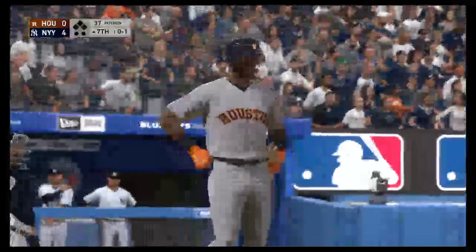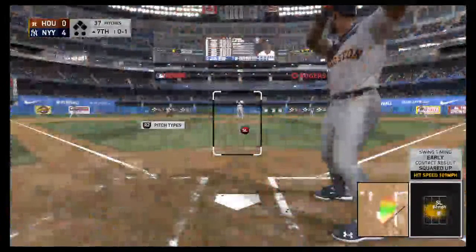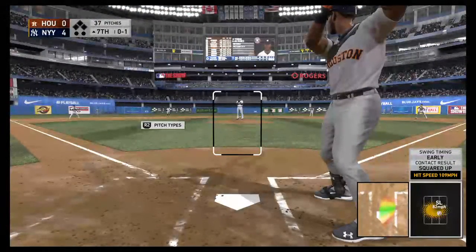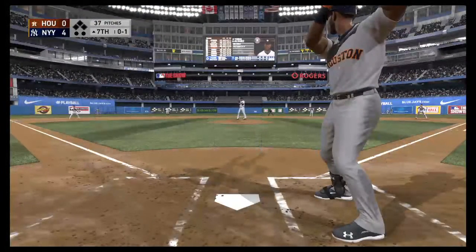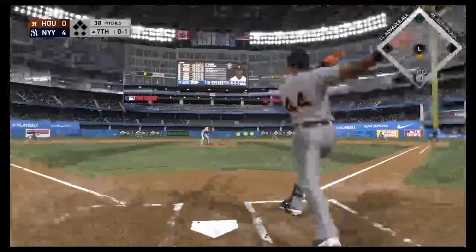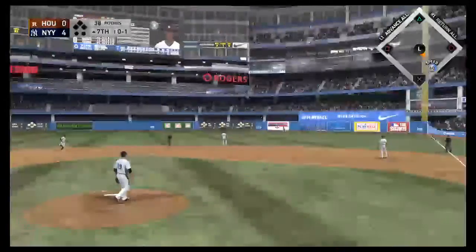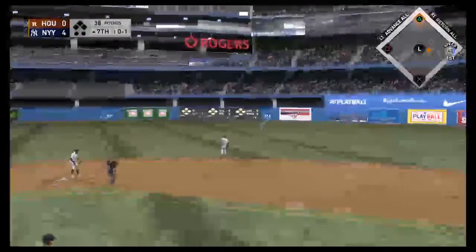And he turns on this one and yanks it foul and back out of play. Into the windup. Here comes the 0-1. Lined hard toward right center. That's in for a base hit, and he's 2 for 3.